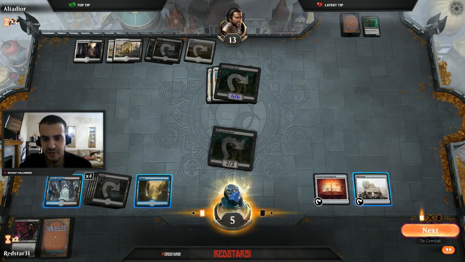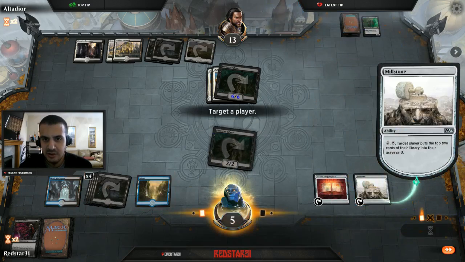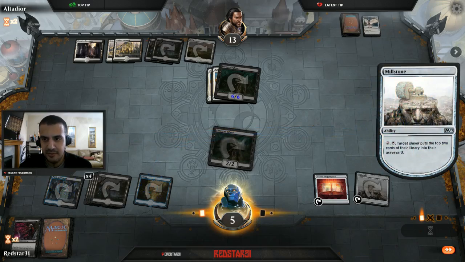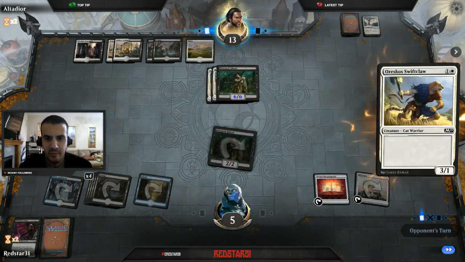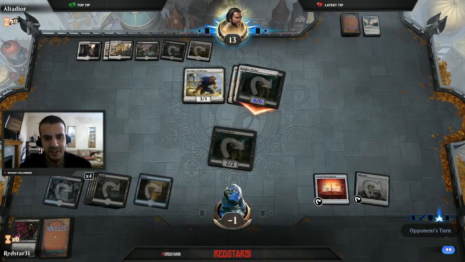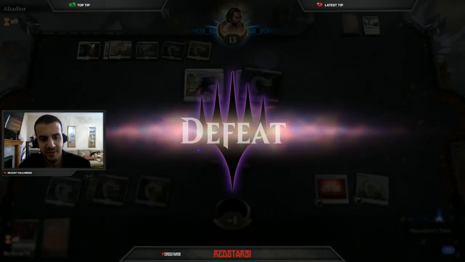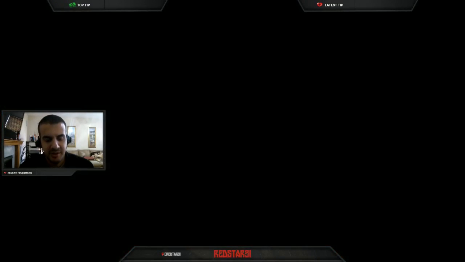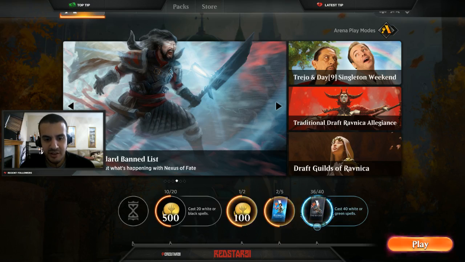I need 3 cards to draw from your encyclopedia. Yeah, I wasn't expecting to win that one. Well, at least I got my goal. Okay.